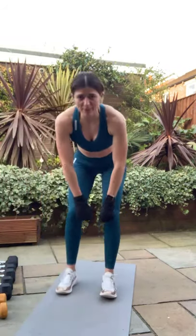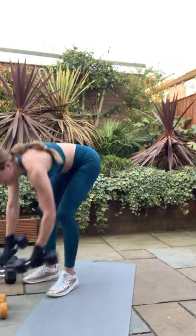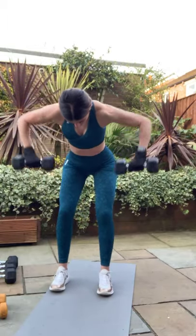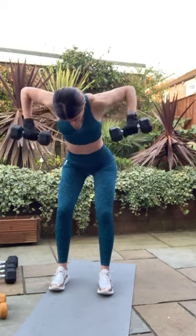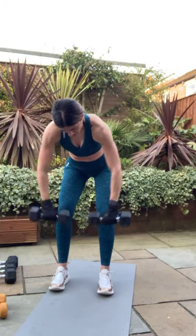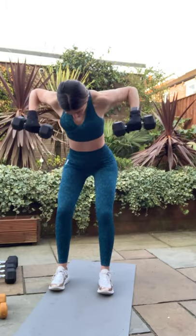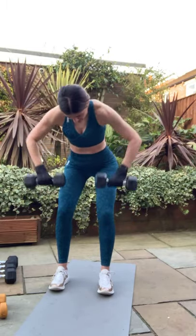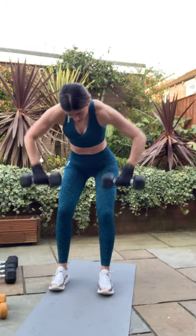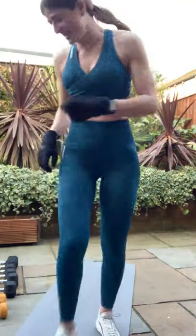Okay. Nice straight back up over and we're going to bend over. High pose. Okay. Ready? Do it nice and square. You see that? 90 degree. Keep it going. Time. Well done.